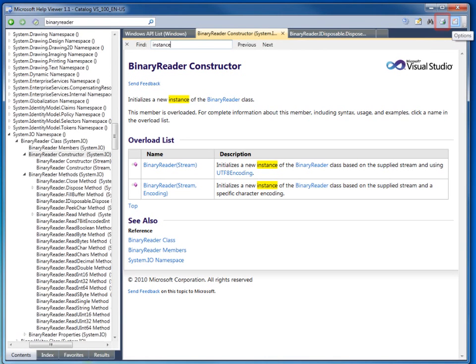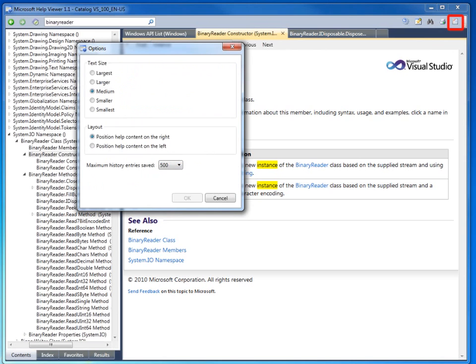In addition, we've got a print option, of course. And then finally, we have some options that are kind of niceties for the viewer. Some common issues that you might want to address would be the size of the text in your content area. In addition, we've had requests to be able to do the layout between left and right, for example, of the table of contents area. In 2010 RTM, again with the browser-based view, we had it pretty much fixed where you can only have the table of contents on the left-hand side.